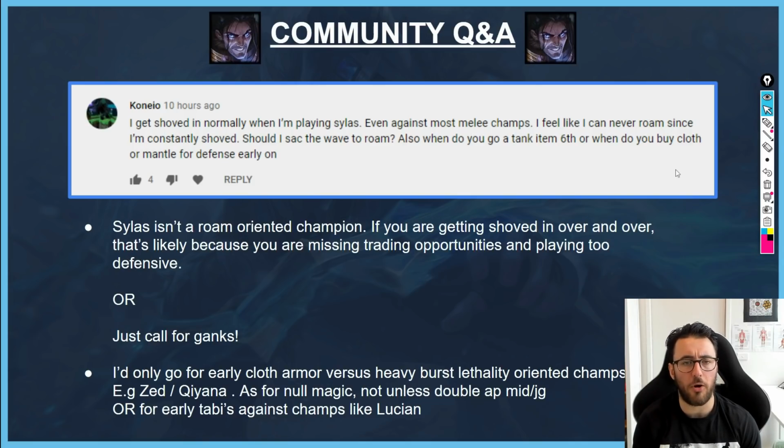You're probably missing opportunities to all-in aggressively. You're probably backing off, putting points in Q, seizing on a tower, missing opportunities. Remember, post level 3-4, you can just all-in. You can do whatever you want. Okay, you generally will win the trade no matter what the champion is. Okay, yes, that's a very bold statement to say.